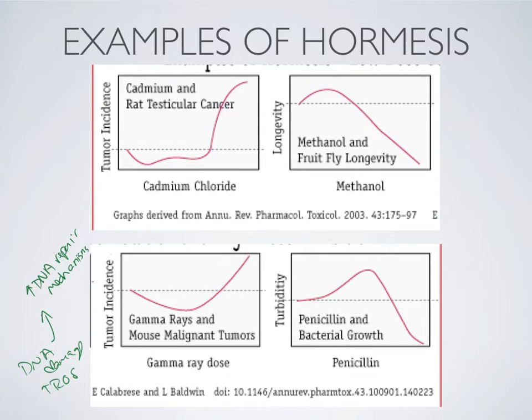So you can turn on gene expression and start to produce more of those proteins that recognize and fix DNA damage. And you probably increase these enzymes like SOD and glutathione, which I abbreviated GSH there. So small exposures to stress help your cells deal with that stress better. I just think that's a really cool concept.